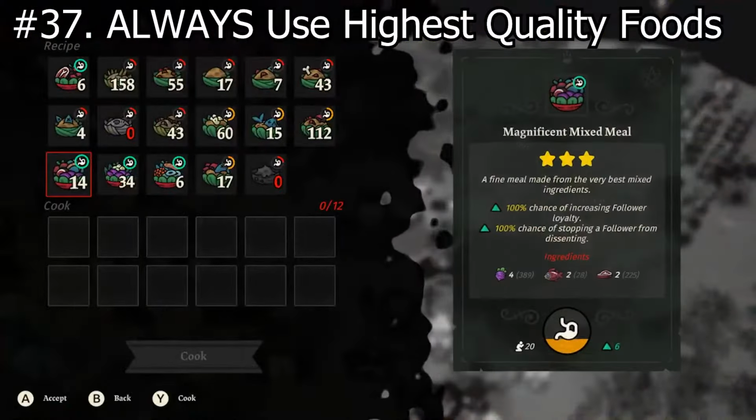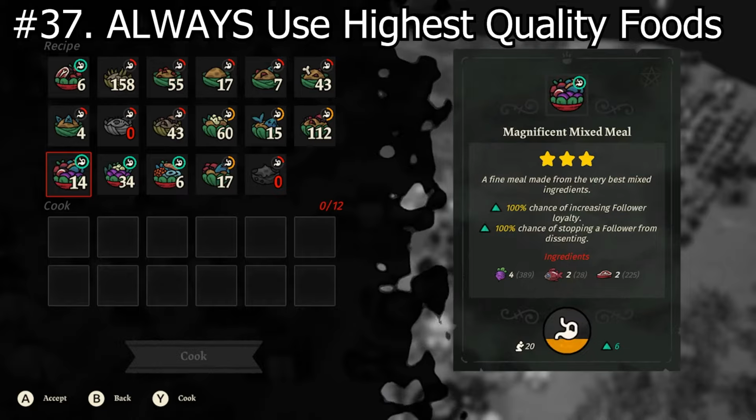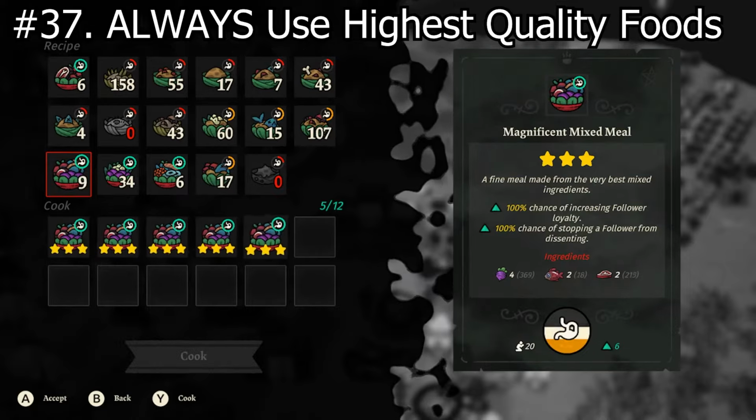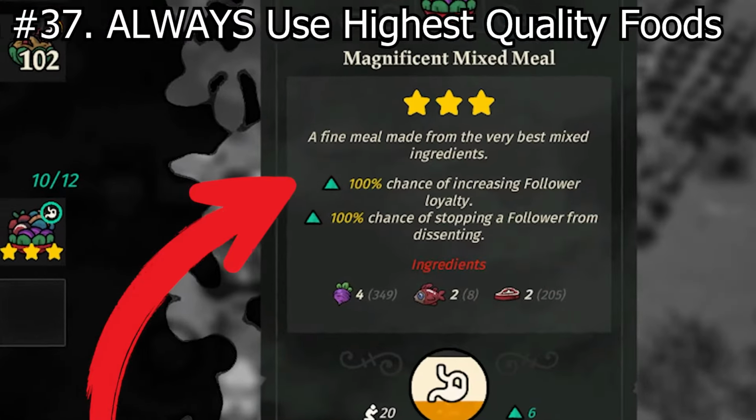Tip number 37, always use best quality foods. Not only are these good for your followers, but the highest quality foods are the best way to passively raise loyalty. They are worth it. Do not ignore them. As promised, here's that hidden bonus tip.